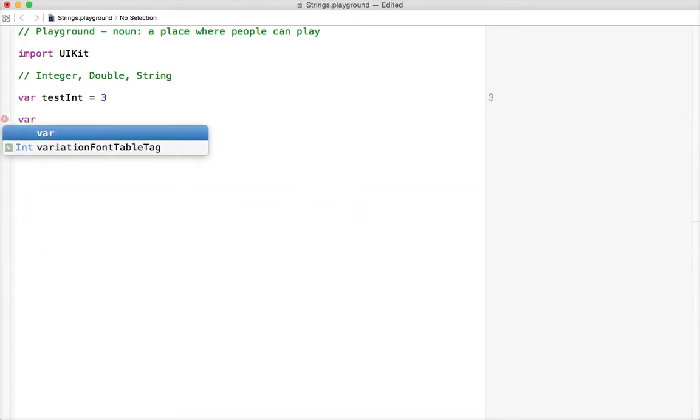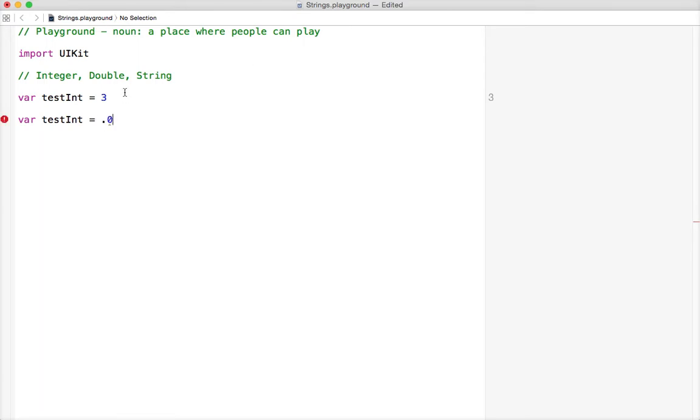We'll then create a double. What I'm actually going to do is create this as 2014 for the year, and then I'm going to simply declare this as a double. You might notice that if I take out the double here, it works, but when you're working with doubles or floats or any sort of decimal value, you usually want to explicitly declare it if you intend to use a double. That way, Swift doesn't accidentally count it as a float, because they are different, and you might run into issues if you try and mix floats and doubles.